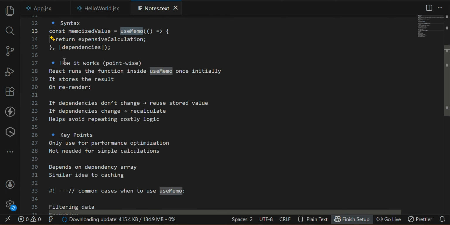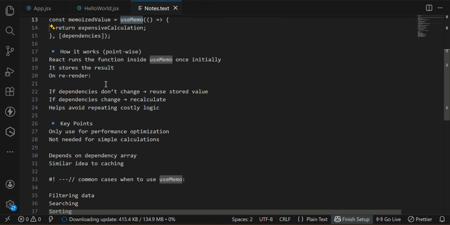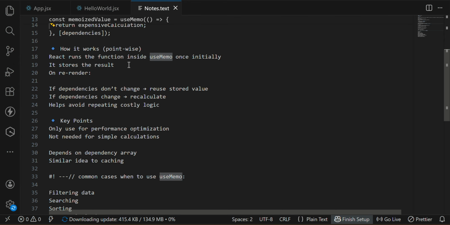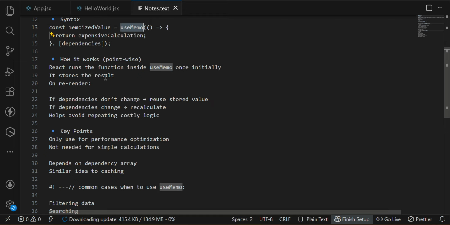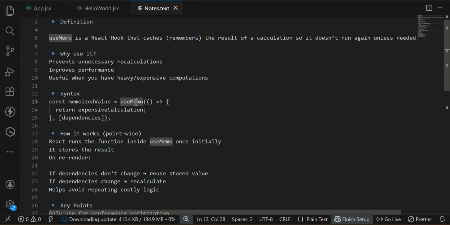After that, how it works: React runs the function inside useMemo once initially, stores the result, and on re-render, whenever we pass the data, React runs the function inside useMemo. Here you can see one arrow function inside useMemo.